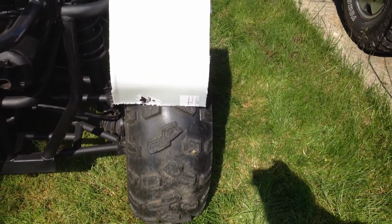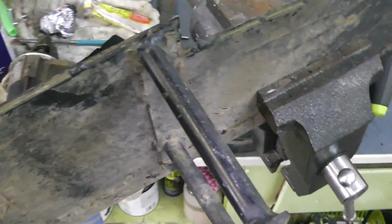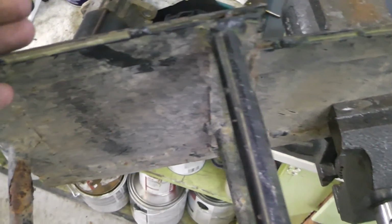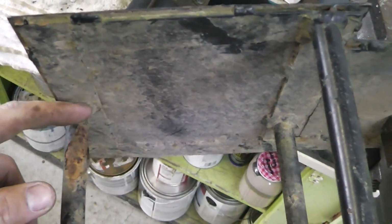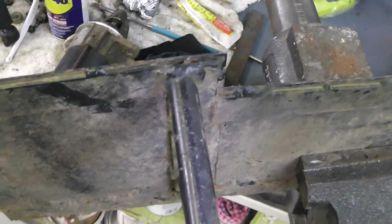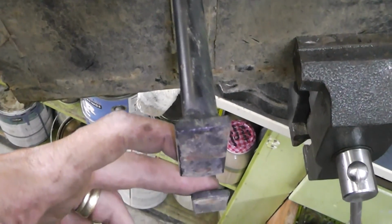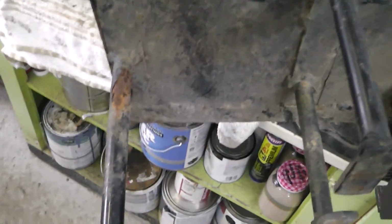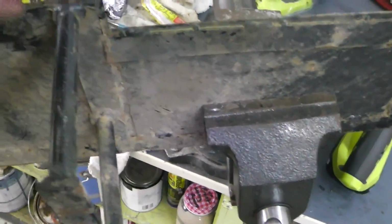Yeah, looks good. So why is it the way you always think is going to be the cheapest turns out to be the most expensive? I was going to use the muffler tape, but that's like $60 a roll. So I'm going to go ahead and cut these little brackets off. This was the original heat shield, and I lost a couple bolts to it because one broke off in there and I don't want to tap it out, and the other one I can't find. All I got's one bolt to it. I don't want to go to the store and get another bolt, so I'm just going to chop these off.